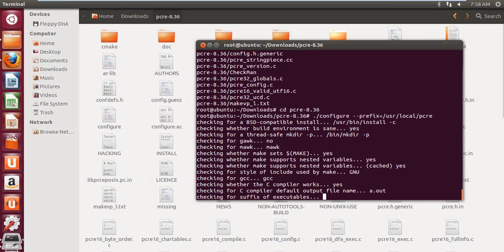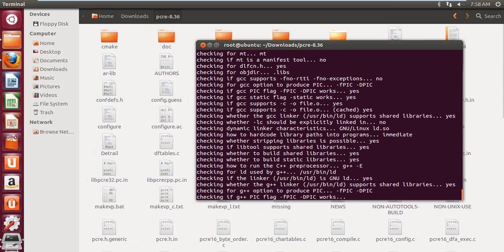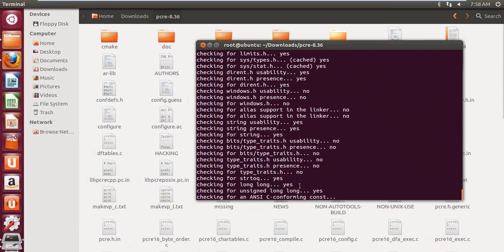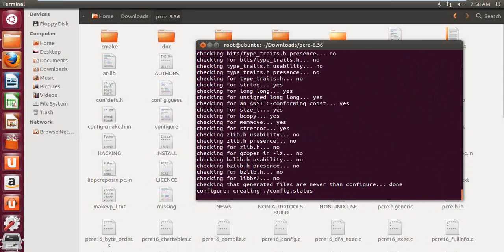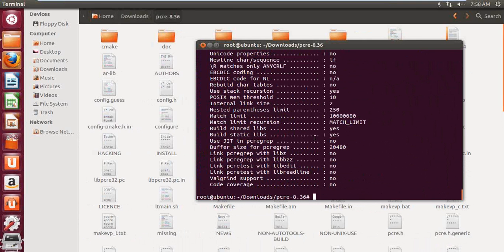Hit enter. It is checking. Okay, it is completed. Next we have to build this one.